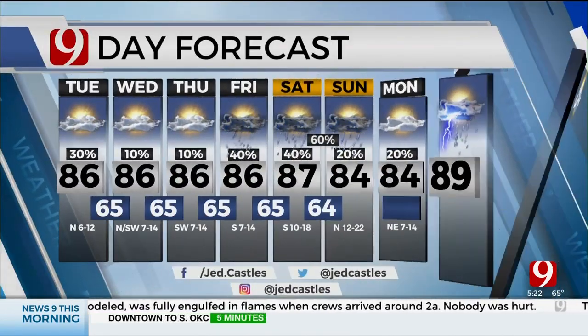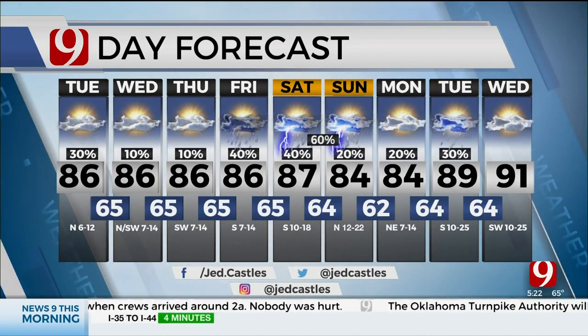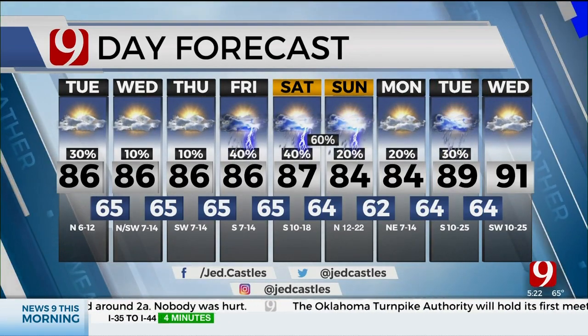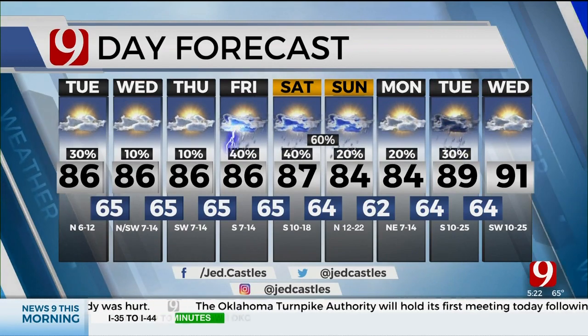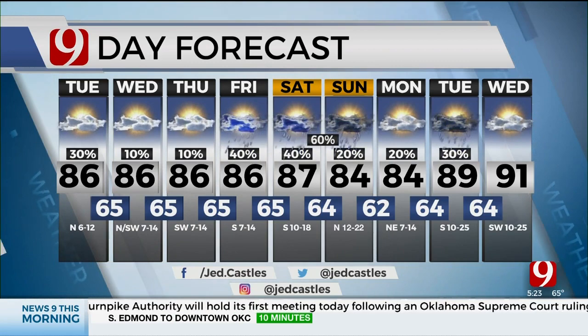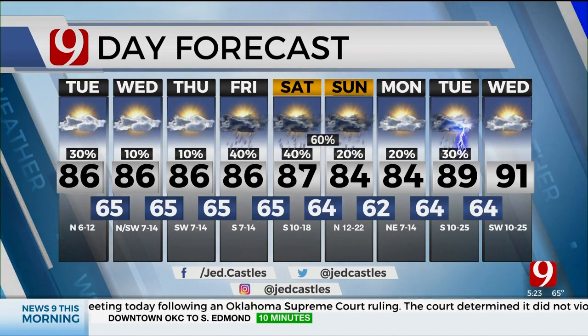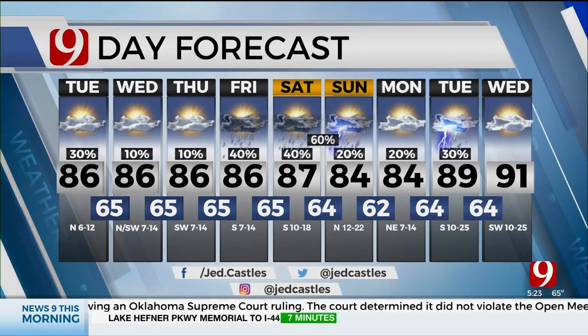Here's your 9-day as we go through this next week, week and a half. Looks pretty good. 80s most days. We'll see a chance of showers and storms, but overall low. Best chances come Saturday night into early Sunday, and maybe a scattered storm, some severe weather possible next Tuesday. We're also watching some hotter temps. Those start arriving middle parts of next week. We'll take a break. Got more details coming up right after this.